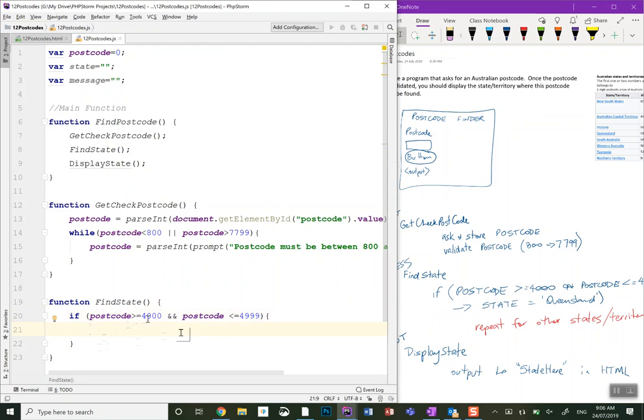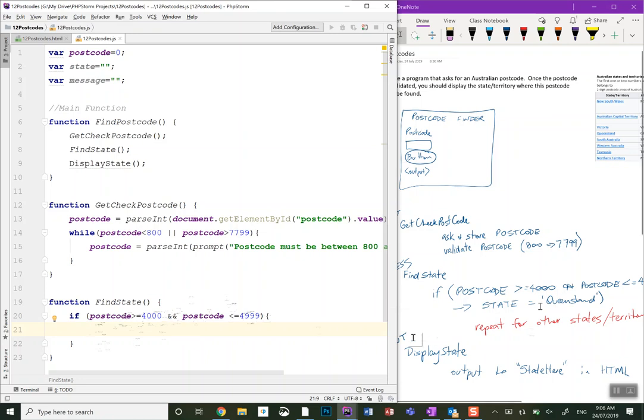So if you're in that range, if you think of 4350, we all know that's a valid one. It is greater than or equal to 4000, and it's also less than that. So remember, and means both are true. If Sam and Ben are having a bit of a disagreement, throwing a few haymakers at each other, I would say Sam and Ben leave the room, and I would only be happy if both are true. If I say Sam or Ben leave the room, I'm happy if either of them leaves the room. That's the difference between the two.